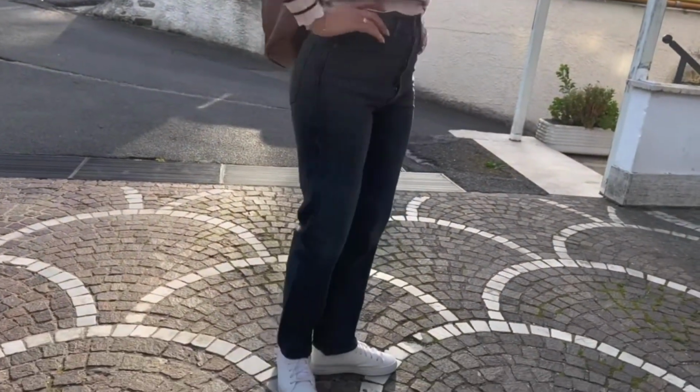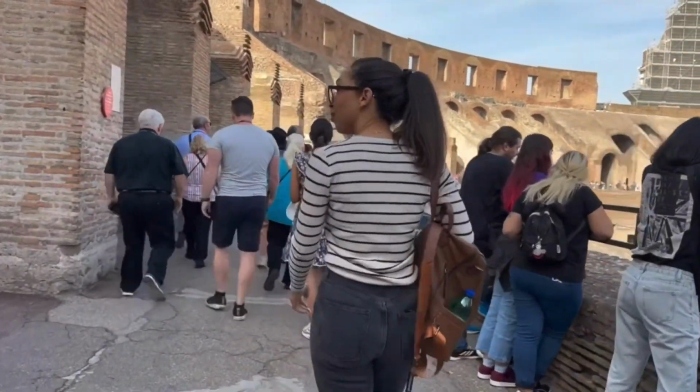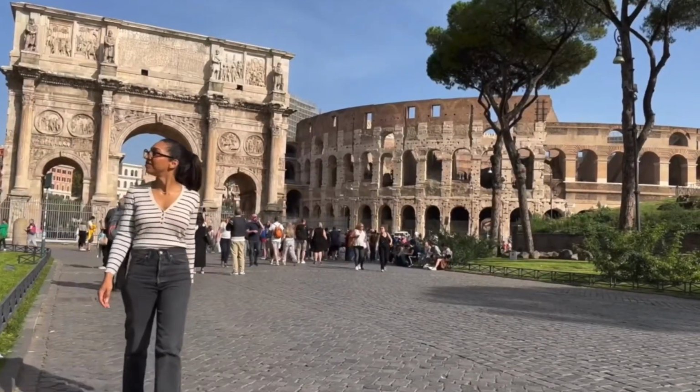I wasn't able to wear most of my denims, but this one pair I wore towards the end of our stay in Texas, and then took it to Europe and wore in Europe a couple times, and then ever since I've been here I've been wearing them too. It's a Goldie Pinch weight but in black. Fits beautifully. The gap on the waist is not as big as other denims that I have in my wardrobe, and I do gravitate towards black or darker denims towards the colder months, and so that has been a pair that I've just been gravitating towards.